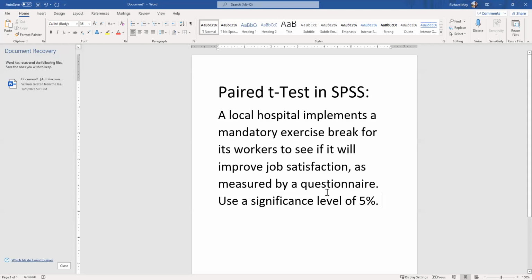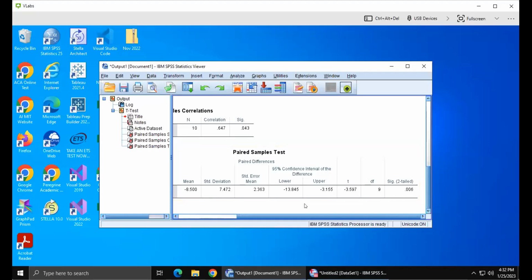The question might be, how much did it increase their job satisfaction level? So if we go back to our SPSS output, we see that we have a confidence interval here. We have a 95% confidence interval, and we're pretty confident that it increased the job satisfaction level somewhere between -13.8 and -3.1. So obviously in our sample, it increased it by 8.5, but when we have to make a guess as to how much this will affect the job satisfaction levels of everyone in the company, we think that on average it's going to increase job satisfaction levels, according to the survey, somewhere between 3 and 13 points.